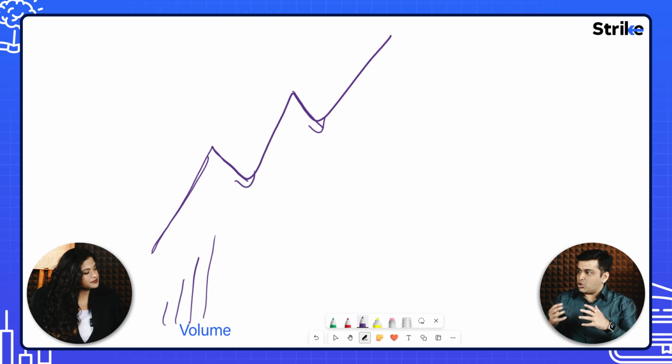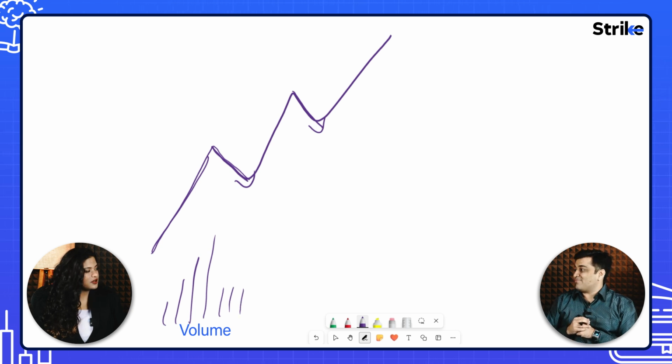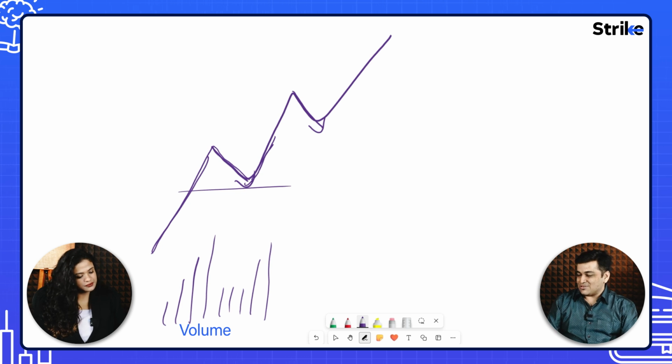So this volume activity should increase with an increase in price. And when the price comes down, the volume should also come down. Yes, that is a confirmation that the primary trend could be up. Now, let's say for example, a price comes down to a support level, and from here it starts bouncing back. This bounce back should appear with again an increase in volumes. So if this confirmation is there, then a trader can buy on this breakout. Whenever there is a breakout, that breakout should be confirmed with above average increase in volumes.